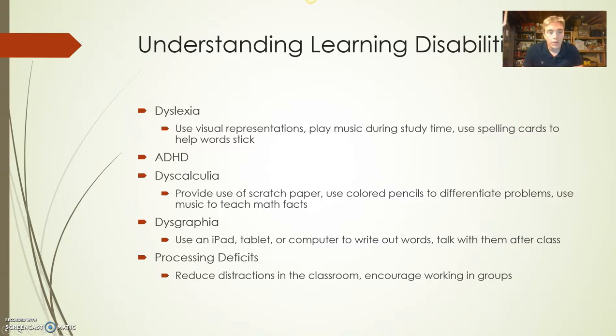So I think a good way to combat that is using an iPad, tablet, or computer to type out words rather than writing them, and talking with them during or after class to help them know how to use the correct grammar. And then finally, processing deficits, where people might struggle with auditory or visual aspects of learning. So to combat this, I might reduce distractions in the classroom, such as not having so many posters or lights in my room. And I might encourage working groups so they get to work with their typical peers and help them learn better.